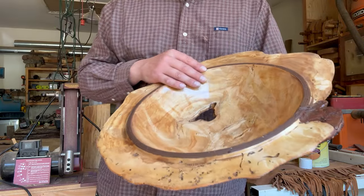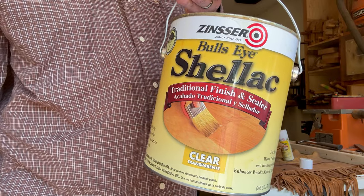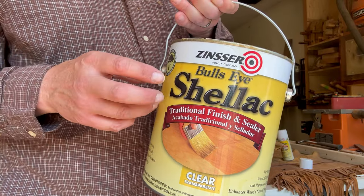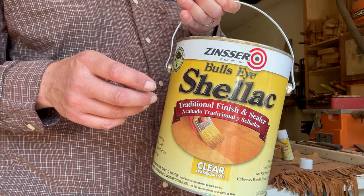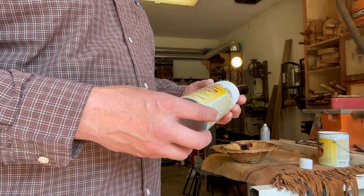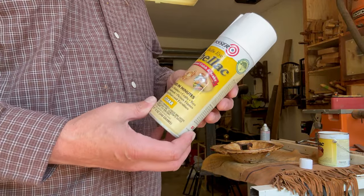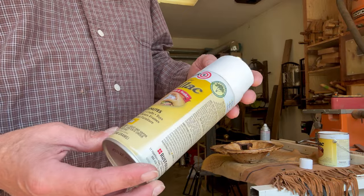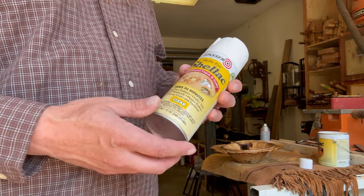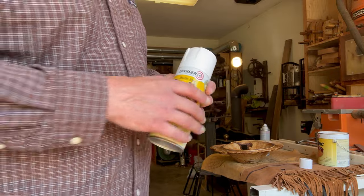But I put brush coated, a good heavy coat of this on both sides of it. Then I gave it a good sanding, and then I spray coated it with the spray can shellac. Now, I had a little bit of trouble when I first started using this finish here.